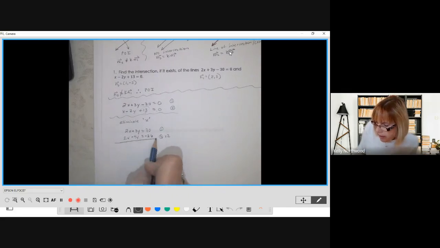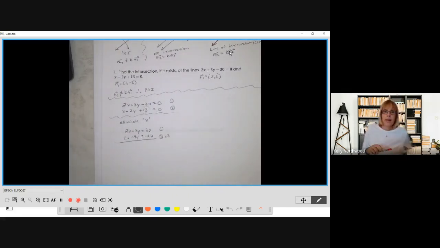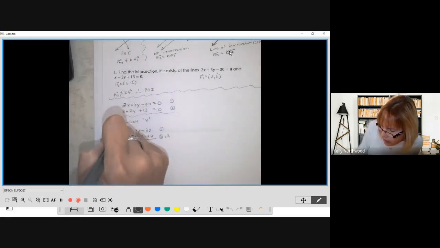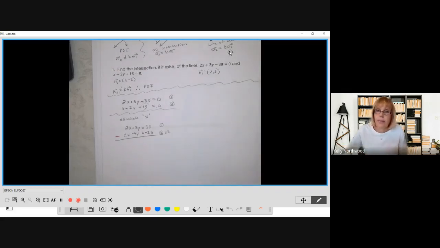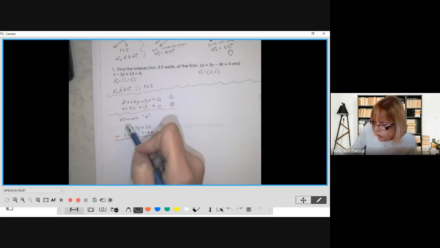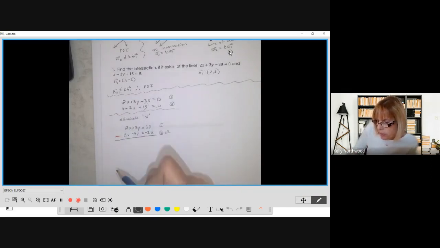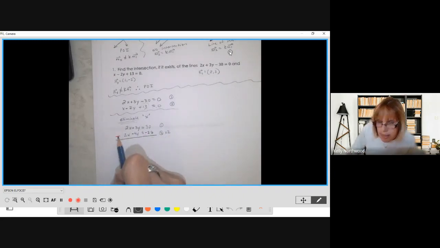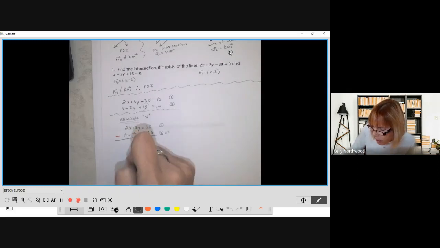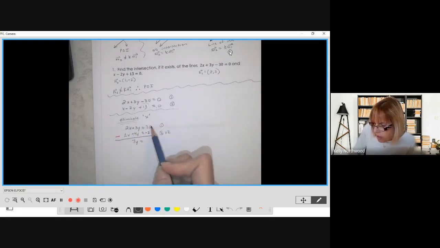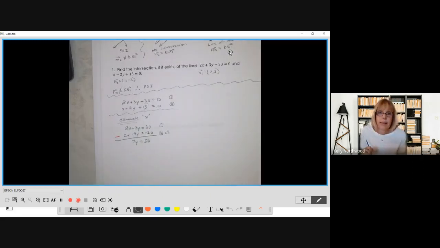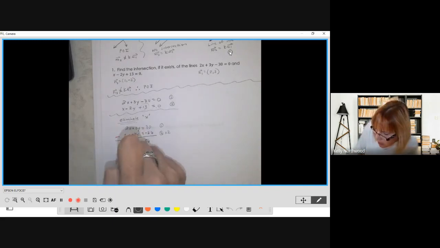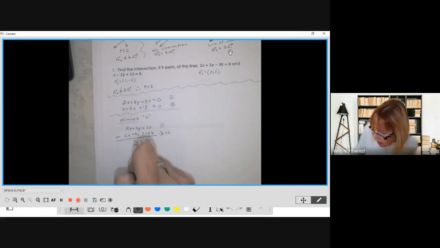And then, because I want to eliminate x, I want to subtract. Same sign, subtract was a rule we kind of learned in grade 10 as well. So if I subtract those equations now, then I'm going to end up with 2x minus 2x is 0. So there's eliminated. I eliminated x. 3y subtract negative 4y is 7y. And 30 subtract negative 26 is positive 56. And if I divide both sides by 7, I get y equal to 8.